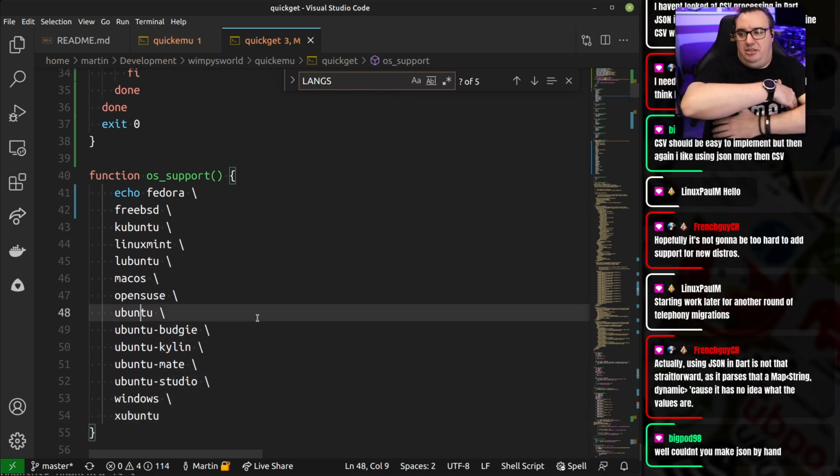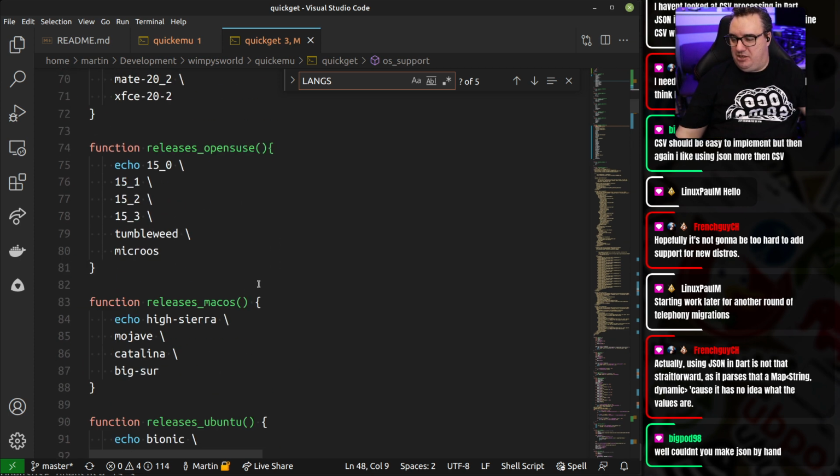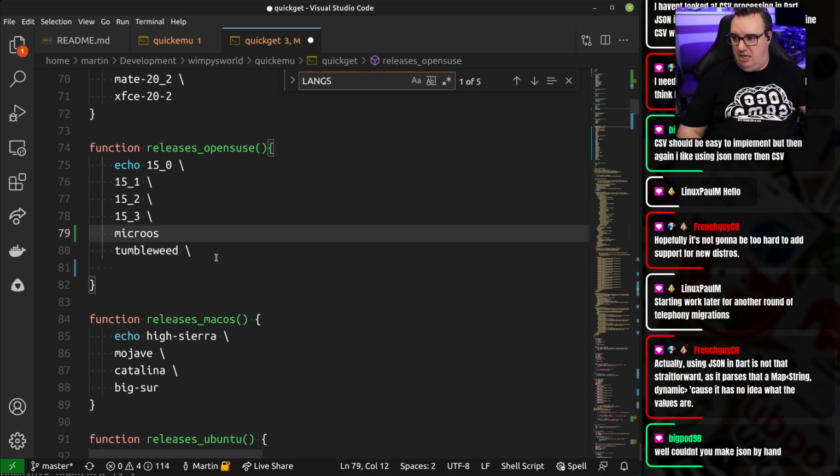Yeah, you can't make the JSON by hand in Bash. It's guaranteed to fail. You have to use JQ to make sure that it's all correctly formed. That much I do know. But I think what we have here is good enough.